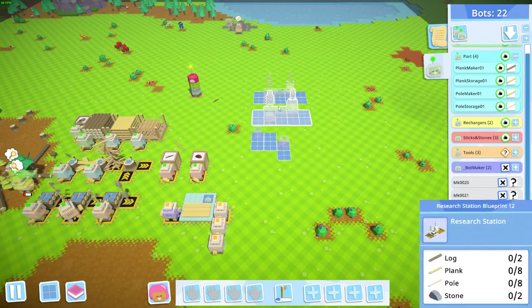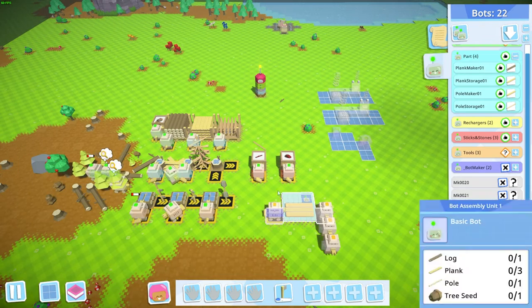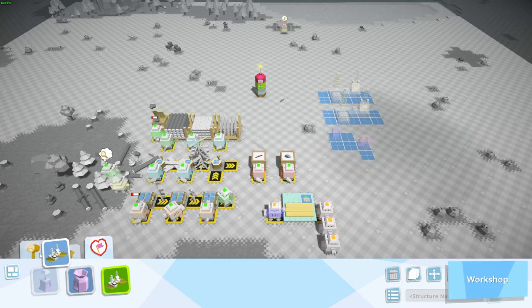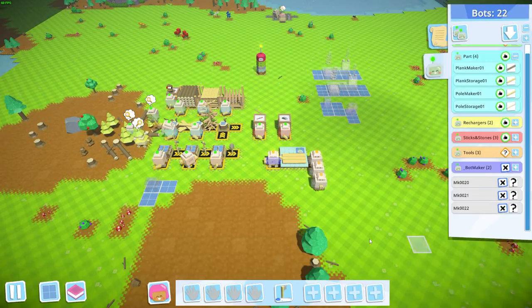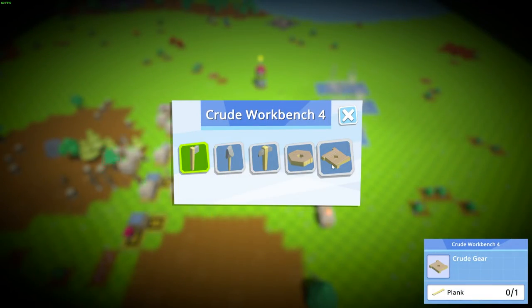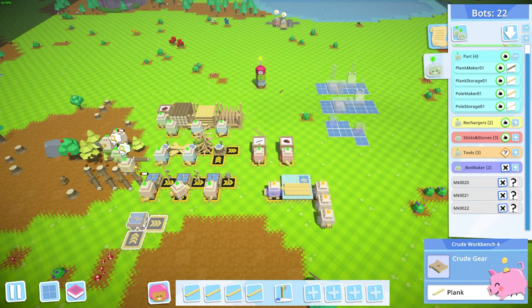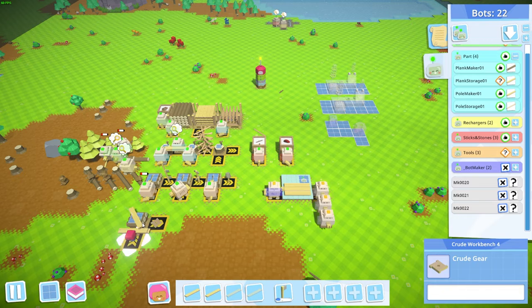But we're going to need a bunch of stuff. One of the first things we're going to need is a crude gear, and you notice we're not making crude gears, we're making tools. So we're going to need to put down another workbench, get that built really fast, and make our crude gears. Crude gears take planks, so that's no big deal. We have plenty of planks, so let's go ahead and build up a bunch of those. I don't need a lot of them right now, so I'm not going to automate this process, but I will be automating it in the future.